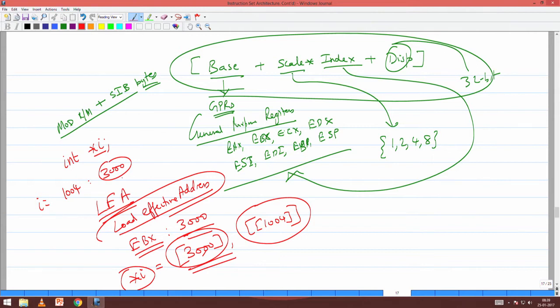So, LEA is one instruction which can be used, but nevertheless suppose I have, so let us just use where we are using one register for addressing memory.